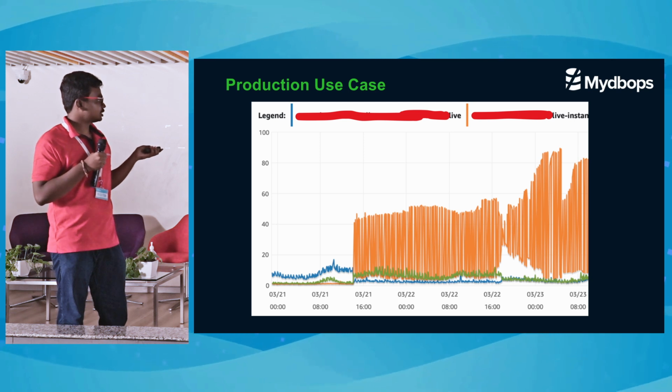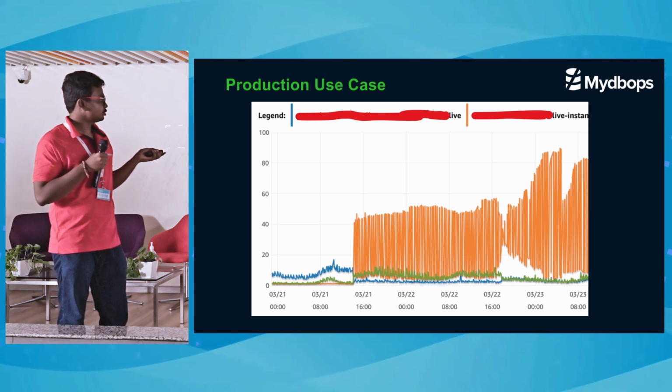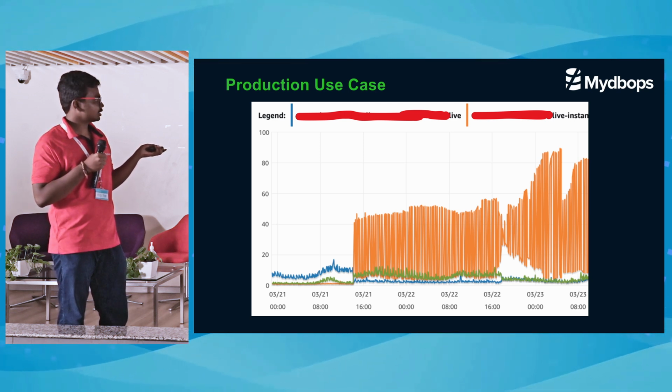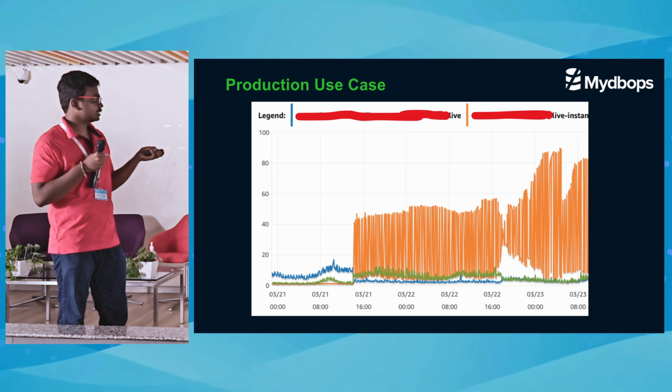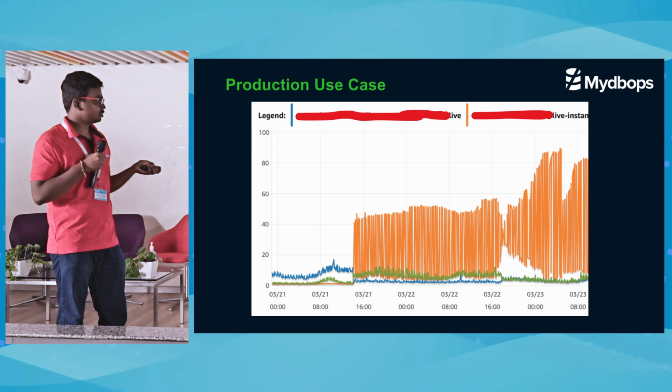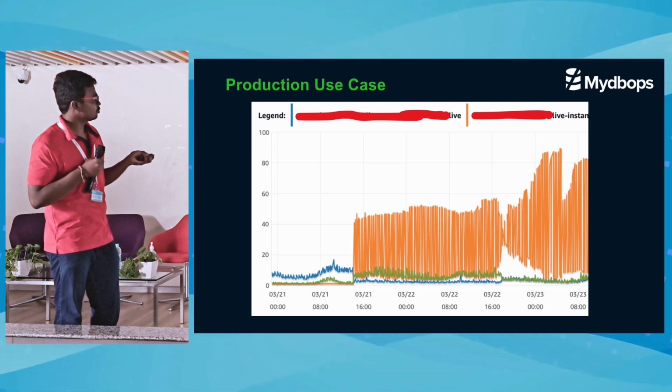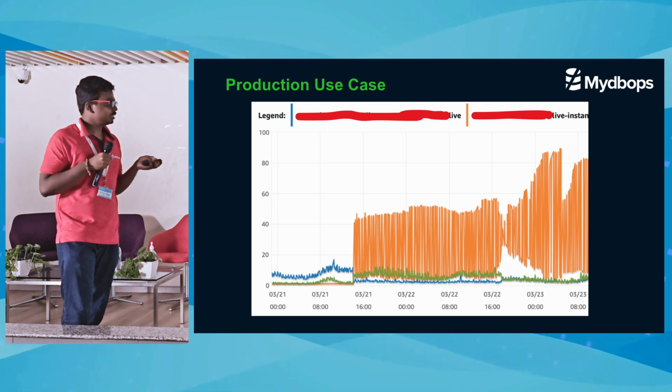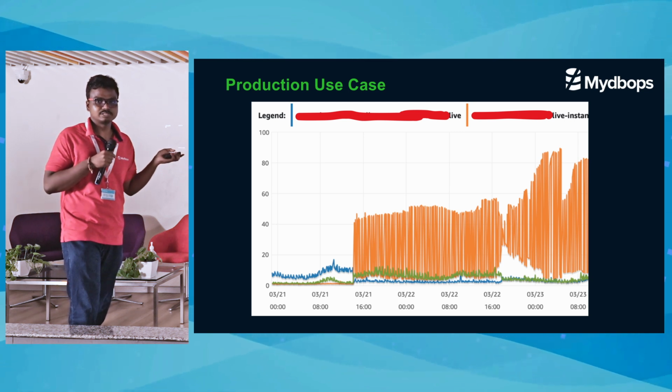So this is what happened. Instead of direct connections everything to the database, we sent the connections to PgBouncer and limited the connections to the database. Once we made the changes, the connections dropped and it was like earlier. So this is one of the real production use cases, and PgBouncer really helped on this.